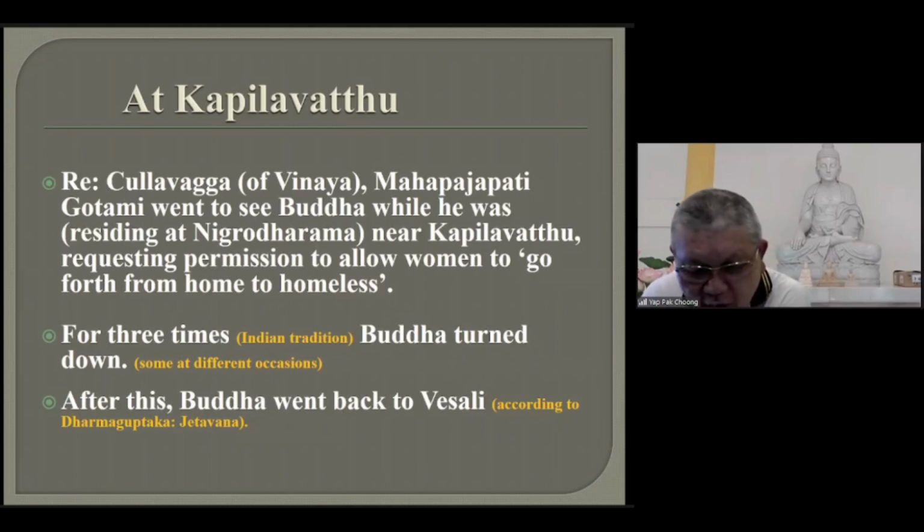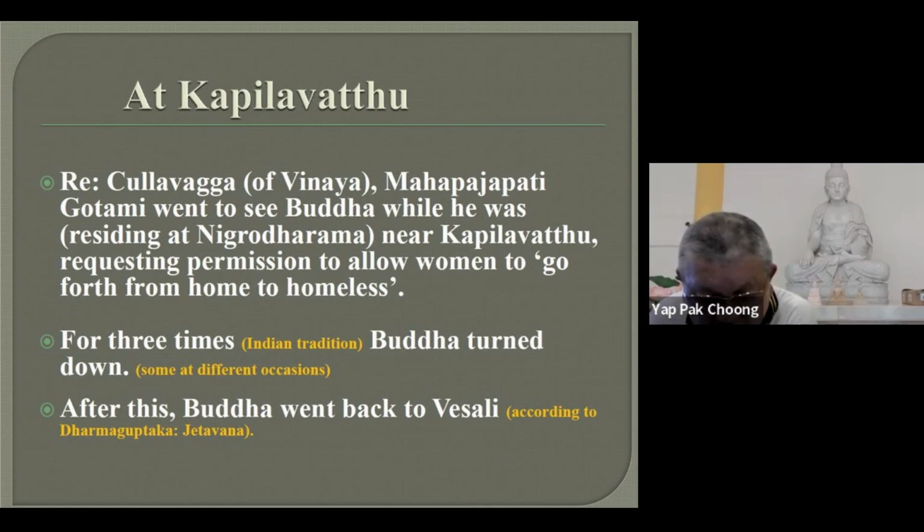Why 3 times? Because in the books they always say 3 times this, 3 times that, like a tradition. Even circumambulation is also 3 times, you see. But regarding the request, different Buddhist schools have different sayings, different theories. According to the Pali tradition, she requested 3 times: first request, rejected, then request, then rejected, then request, rejected. But other schools say she requested 1 time at Nigrodharama. Buddha was about to leave the place, another request. On the road, another request.